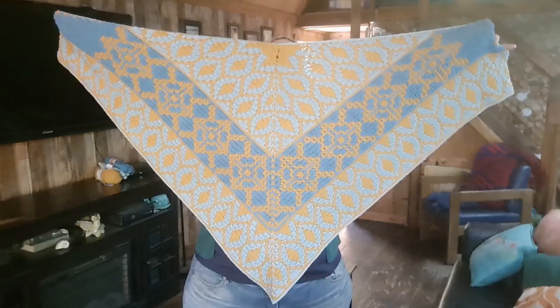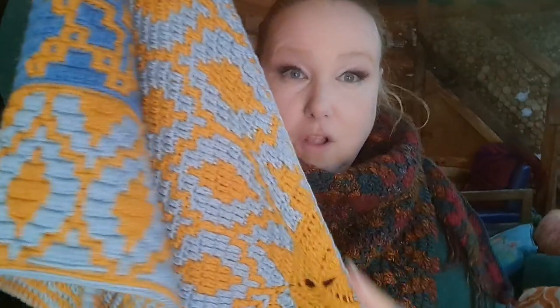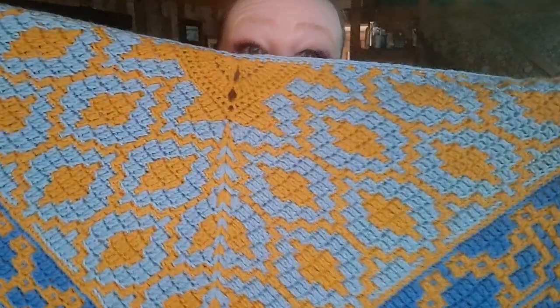Do you see it? I hope you do. All right, so size three, our measurement of size three. The total size of this shawl is 68 inches at the straight edge, so along this edge, and we are 36 inches long at the center. So that is what you should expect out of this one, 68 inches.